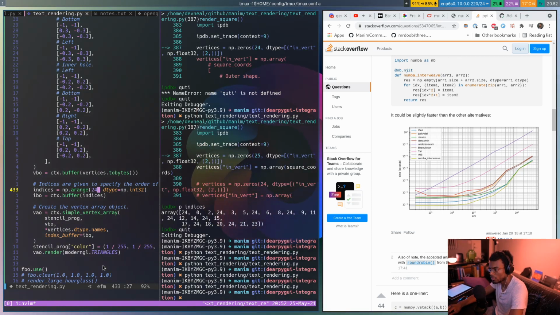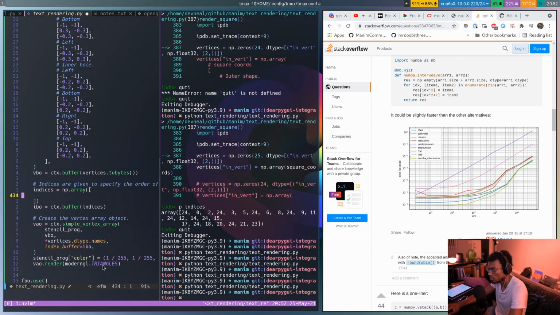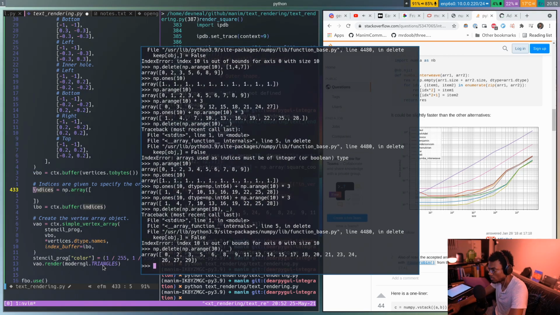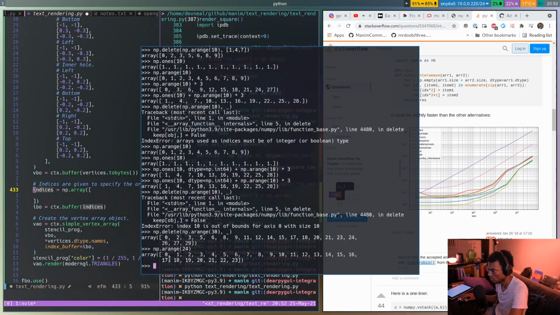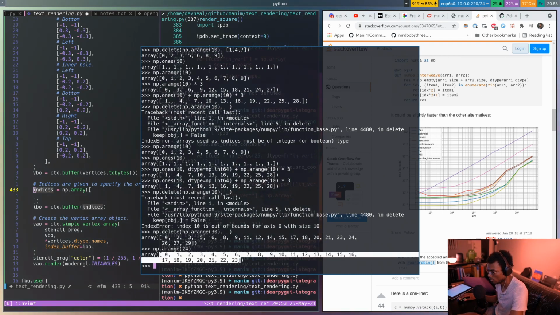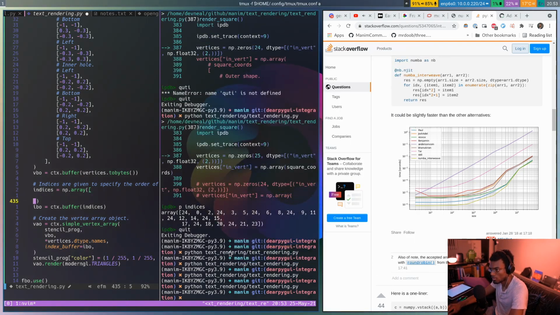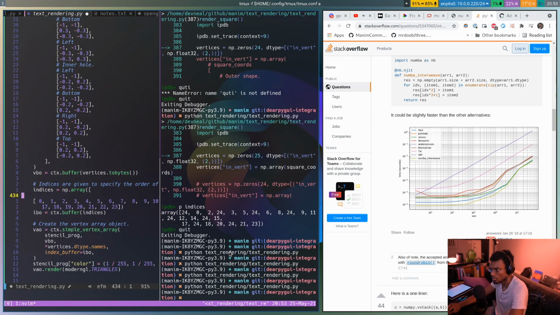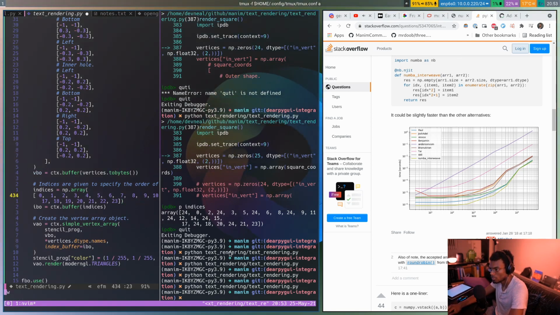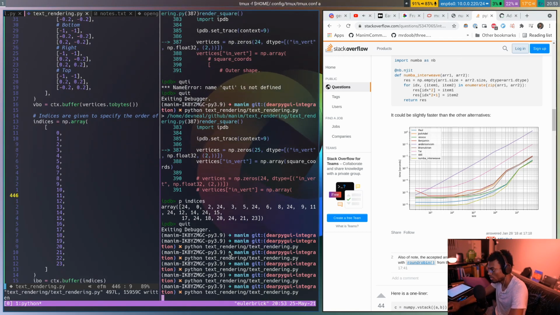Really straightforward. So I'm going to make this into an array that goes from 0 to 23. Okay, so this should do the same thing.